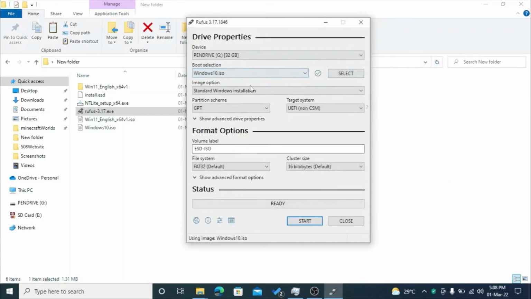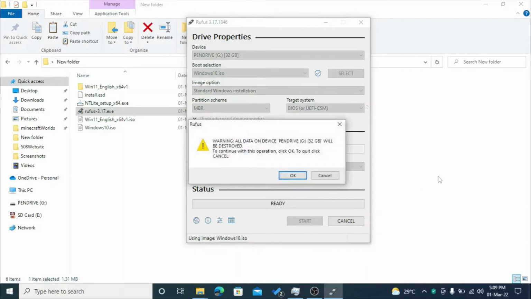Now select MBR instead of GPT. But if you have a UEFI system, you can select GPT if you want. Mine is BIOS, so I chose MBR. Now that that's done, just click start.